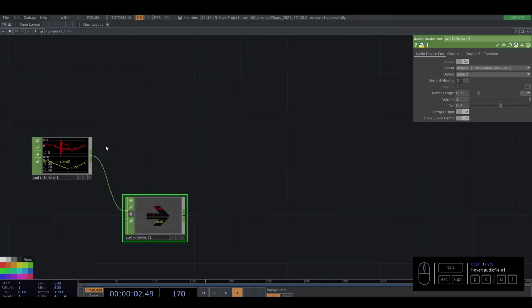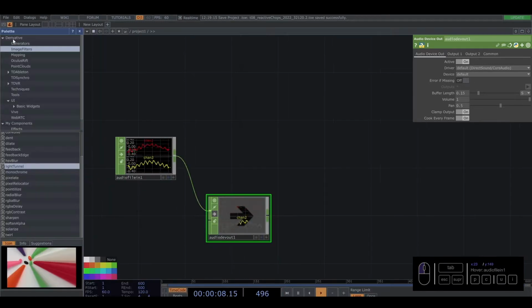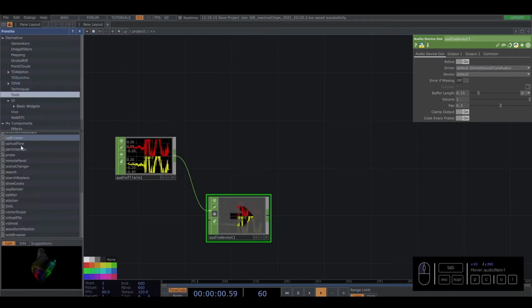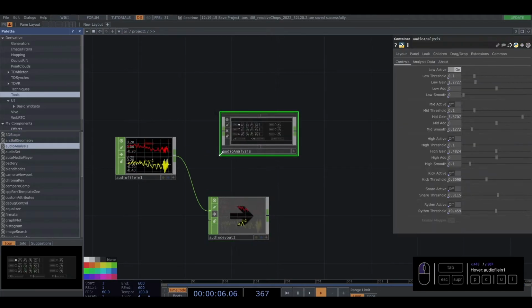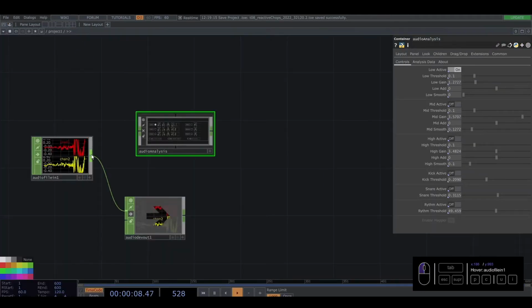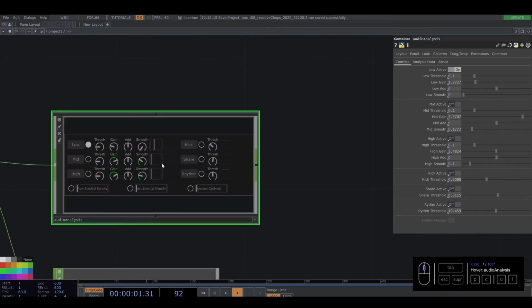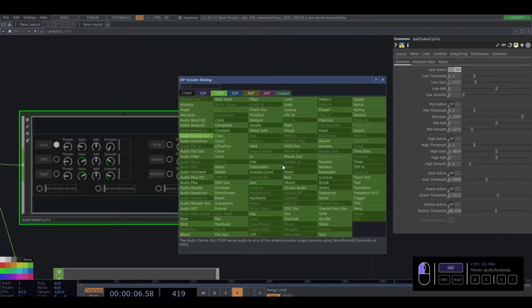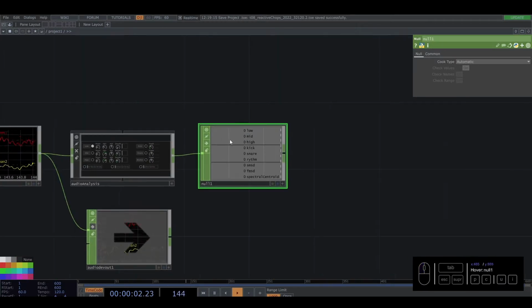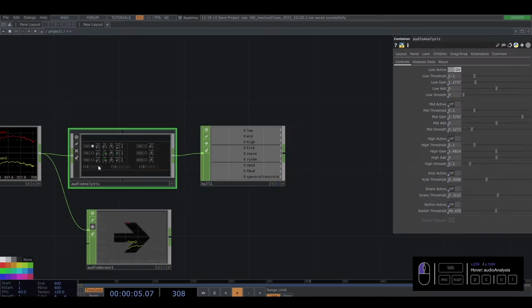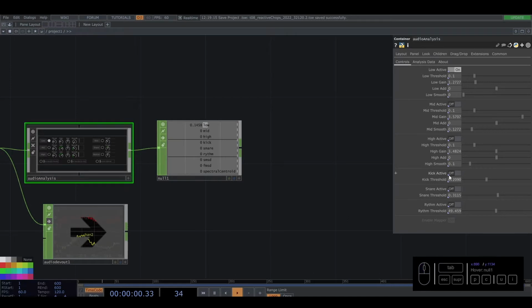So for the analysis, another very good tool from TouchDesigner is here. We go to palette, tools, and at the top we have audio analysis. Drag it here, connect here, so you can see our audio analysis is moving this thing. To see what is going on, we can connect this to a null. So we can see our low is moving. And if we go into audio analysis, we can enable all this data for what we can do.